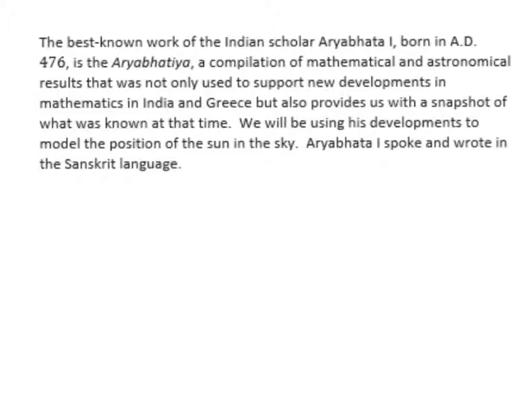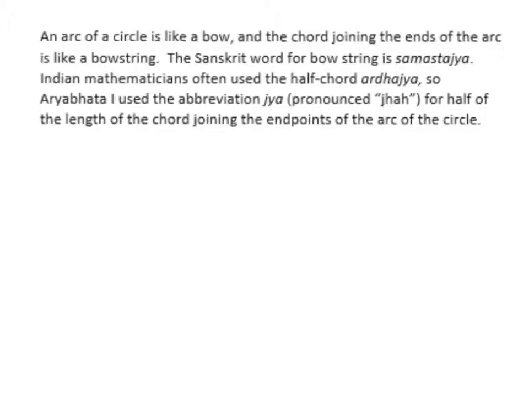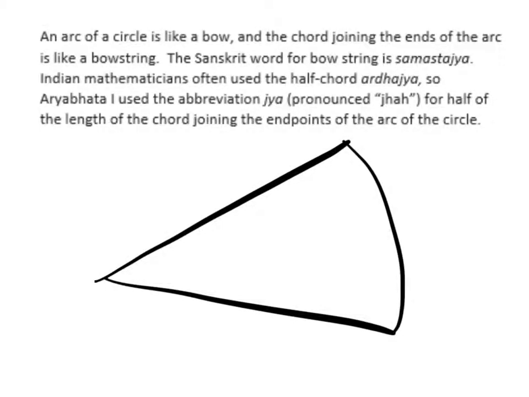Ergo, the chariot pulling the sun across the sky. And we're going to use his developments to model that motion just like we did a passenger car on the Ferris wheel. So think of an arc of a circle. Here's a piece of a circle, and here is the arc.